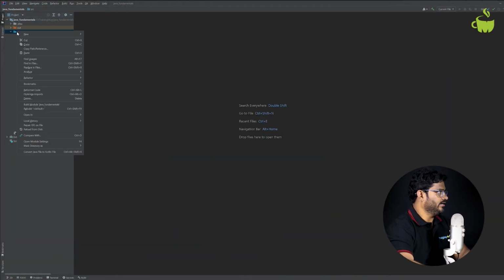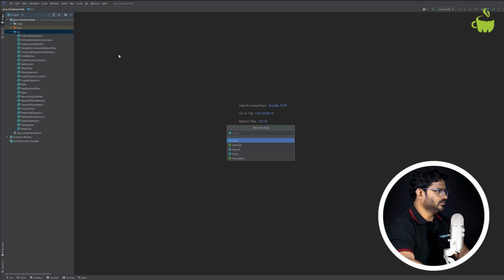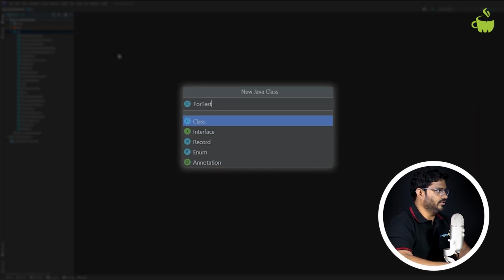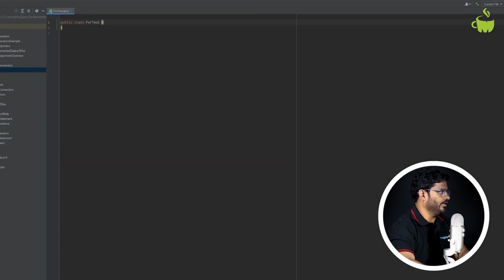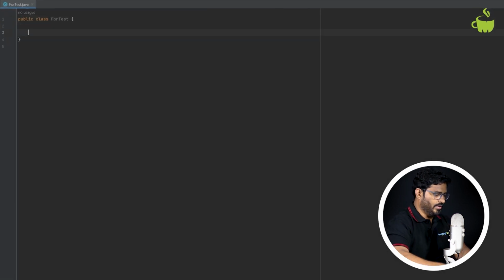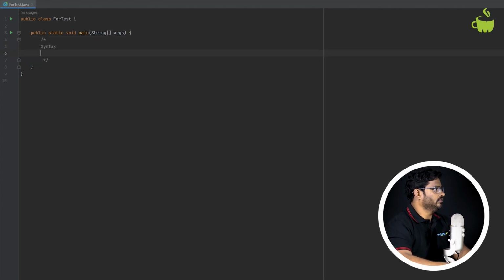To demonstrate that, I'm now taking a new Java class. Here I'm just going to name this ForLoopTest, or whatever you can give. I'm just giving my main method. First let me write the syntax of the for statement. For, you have an initialization, the first part.